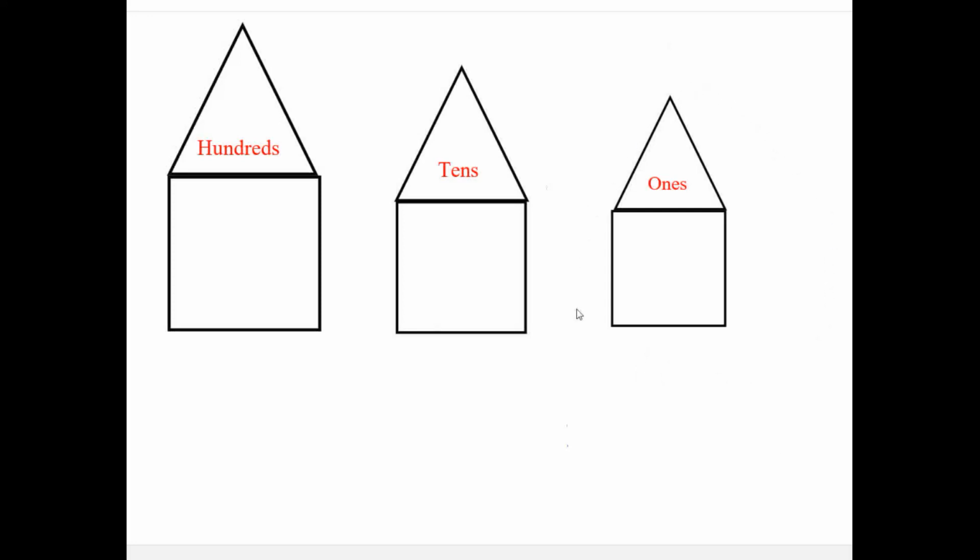So this little house here is the ones house. And this house here is the tens house. But we're not going to visit the hundreds house today. We're going to visit it later on. Okay? Now, we're going to do ones. Remember, when I do mine, my ones are going to be dots. And then my tens will be bigger dots. That's what mine are represented as. Does that make sense?